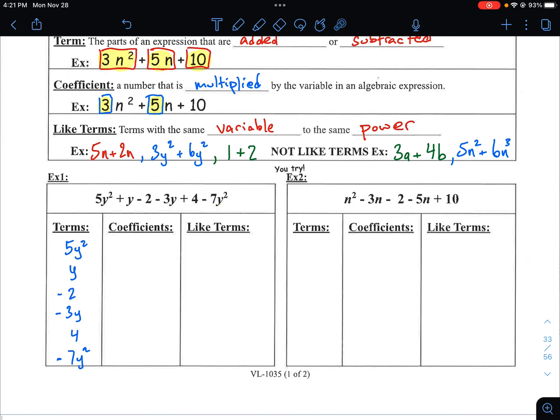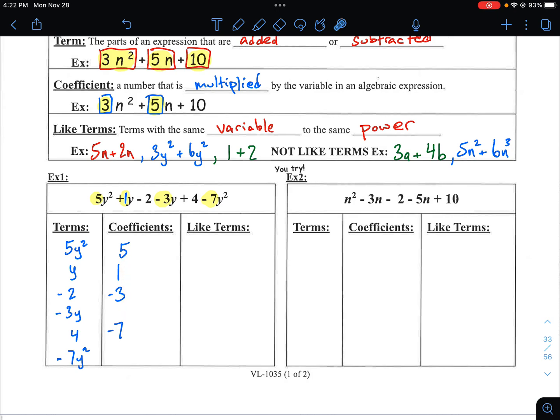All right, what are the coefficients? Well, my coefficients are the numbers that multiply the variables, so the 5 and the 3, technically it's a negative 3, and also a negative 7. And there's actually one more hidden coefficient here. It's next to this y right here. What is the number that's in front of the y? Well, it's technically a hidden 1, like a 1 right there. So we actually have 4 coefficients, 5, 1, negative 3, and negative 7, so 4 coefficients.